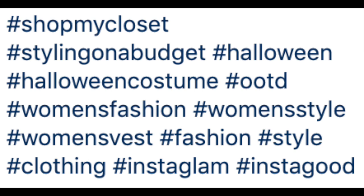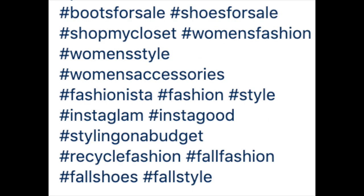The next platform that I use is going to be Instagram. Now, Instagram is going to be one of those platforms where if you want to sell on there, you can. I have multiple Instagram accounts, and depending on what you're trying to sell, you really need to use hashtags. I use a maximum of 30 hashtags, and I'll use hashtags based on the brand that's needed, the style that's needed, and then general categories such as women's fashion, men's shirts, or women's shoes.